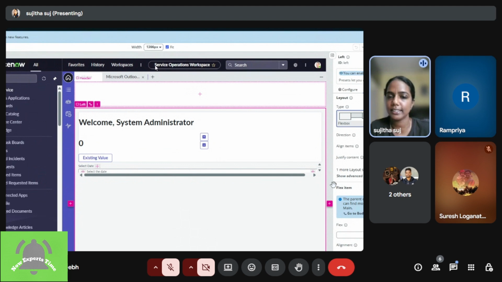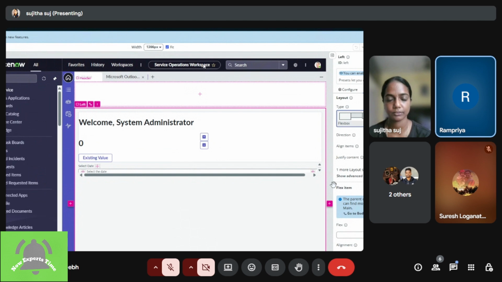See, this is the out of the box experience only. Within the experience, if you want to do anything within the pages, it is possible. But if you want to connect the page which is within the service operation workspace to some other experience, that is not possible. So it should be in the scope of that experience.